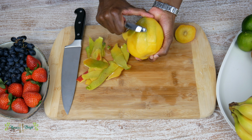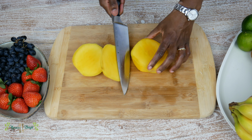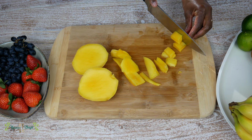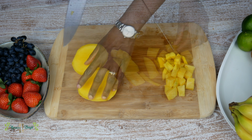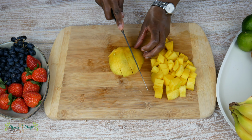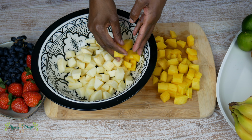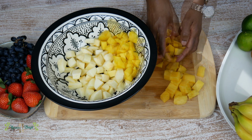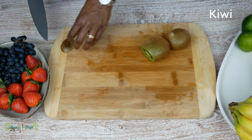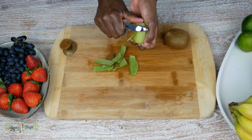When I'm making a fruit salad, I like to combine fruits that have different textures, different colors, different flavors, just to make my fruit salad look good and taste good. If you have a fruit that's tangy like a kiwi, go ahead and add it in there. A combination of the sweet and the tangy will make this salad so delicious.